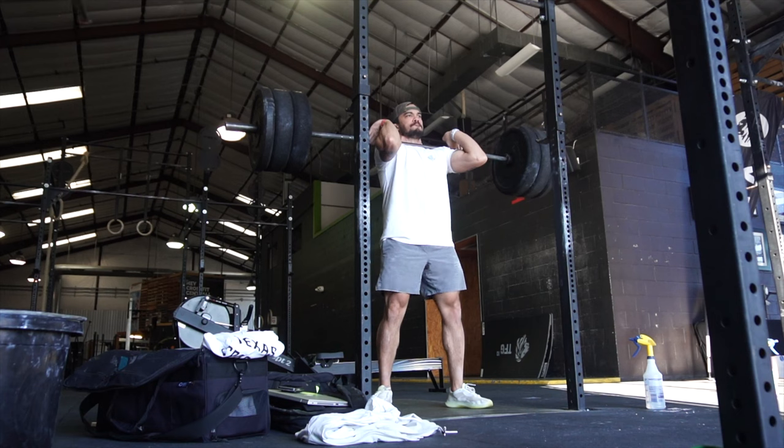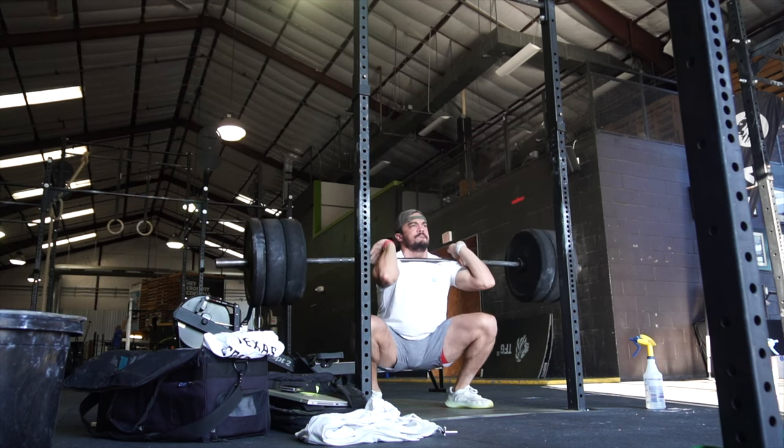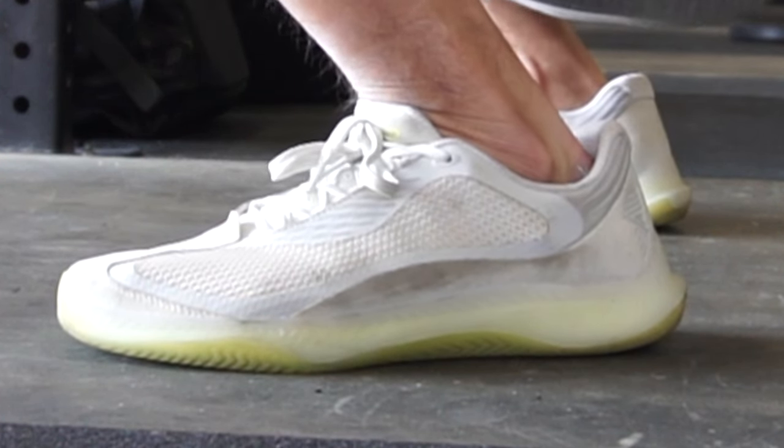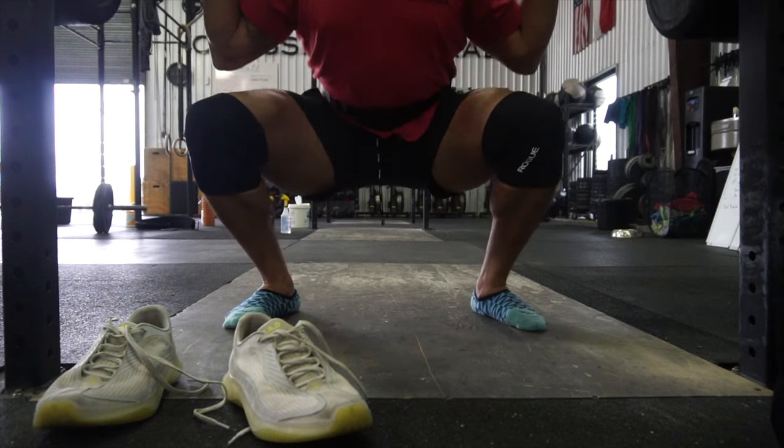Where I saw this really break down was at weights north of 275 pounds. I pushed those limits in power lifts, power cleans, and cleans to see exactly what I'd feel. 225 was fine, kept adding weight, then I could start feeling something noticeable around 275 — and it was very noticeable, as you can see in this video, at 315 in squats. In RAD One's defense, at those weights on power lifts it's probably better to go barefoot anyway, to allow natural foot splay and work on stability. On Olympic lifts at those weights, you're probably going to want a dedicated Olympic lifting shoe for that elevated 20mm heel drop, giving you more ankle mobility and deeper squats.